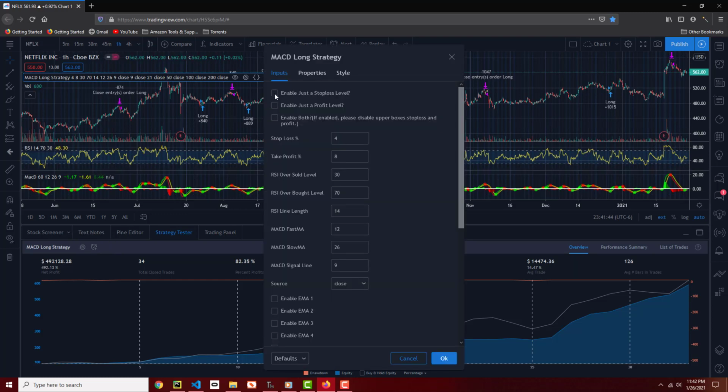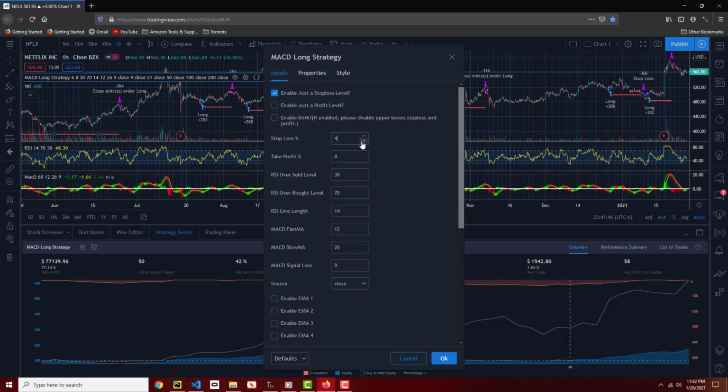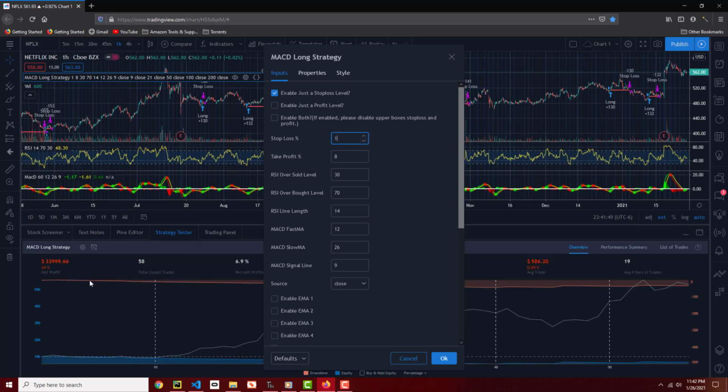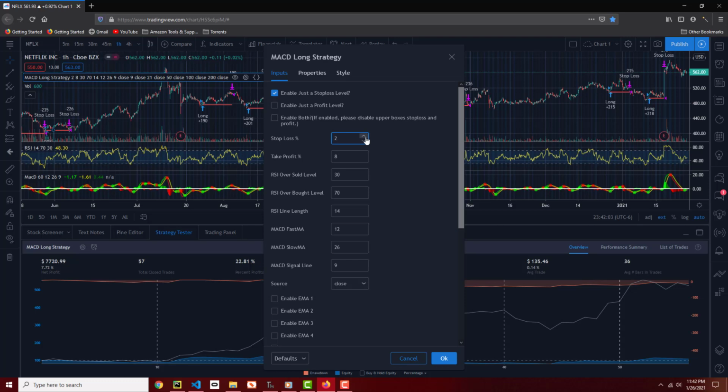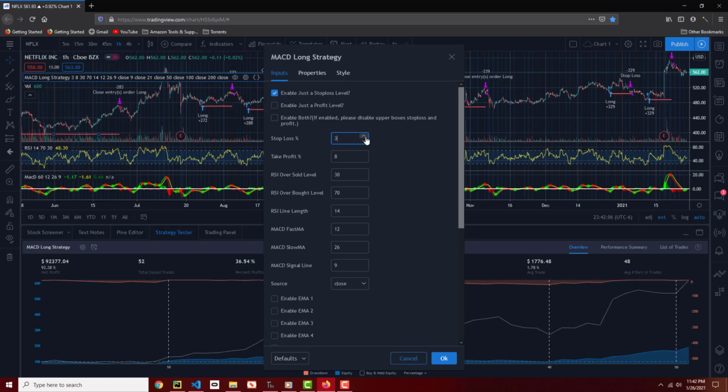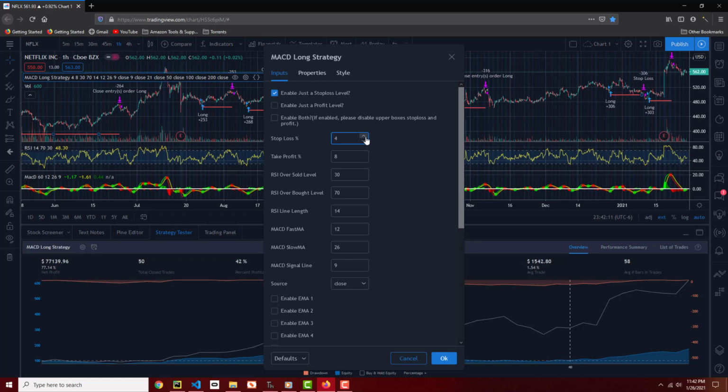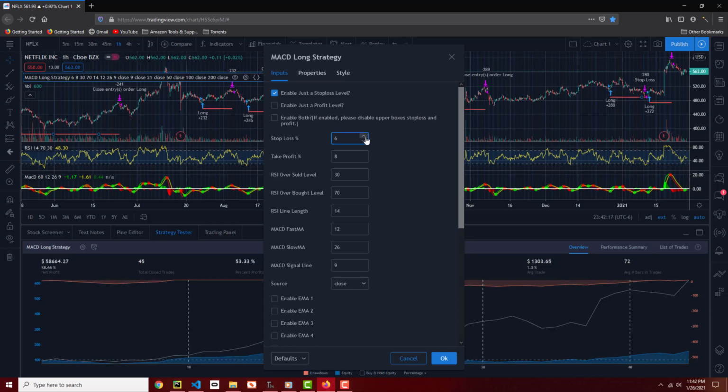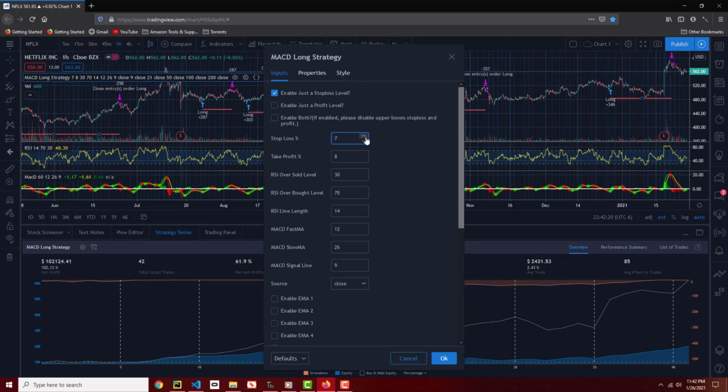If I wanted to add just a stop loss, it will change the value. So let me start at a stop loss at 1. If I had a stop loss at 1%, I wouldn't be making any money. I'd actually be at a 34% loss on my net profit. If I change it to 2%, I'd make a little bit of money. I could change it to 3, which is even better. I get 92% net profit. 4, it gets a little worse. 5, it gets worse. 6, it gets a little better. And 7 gets good as well.